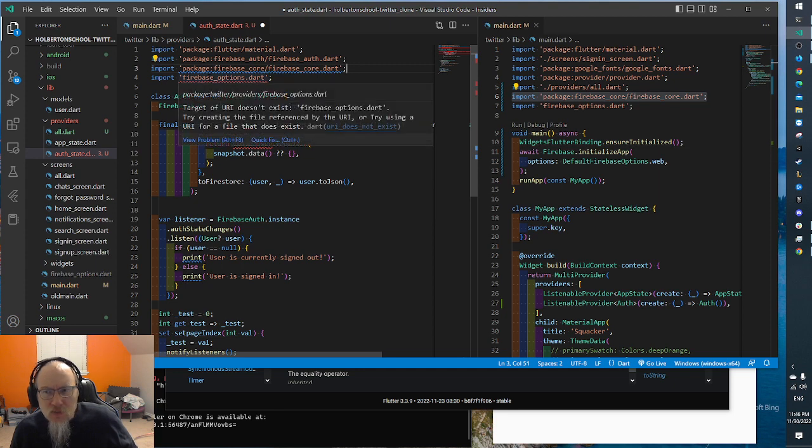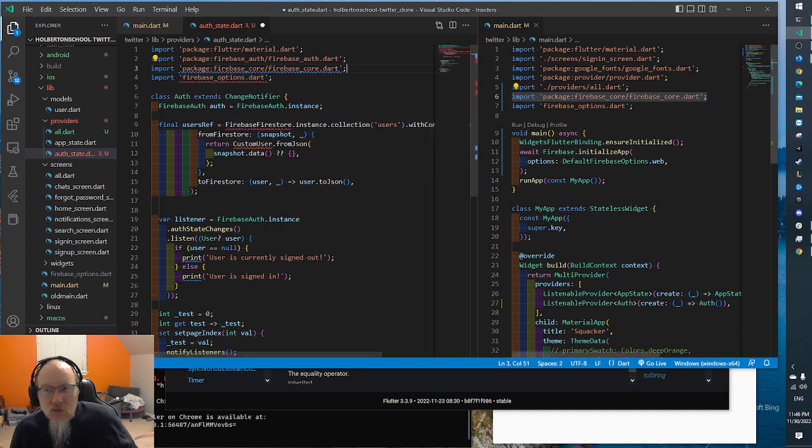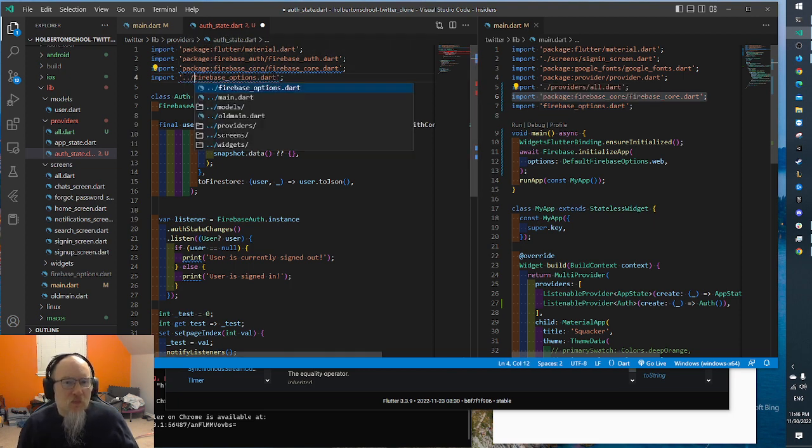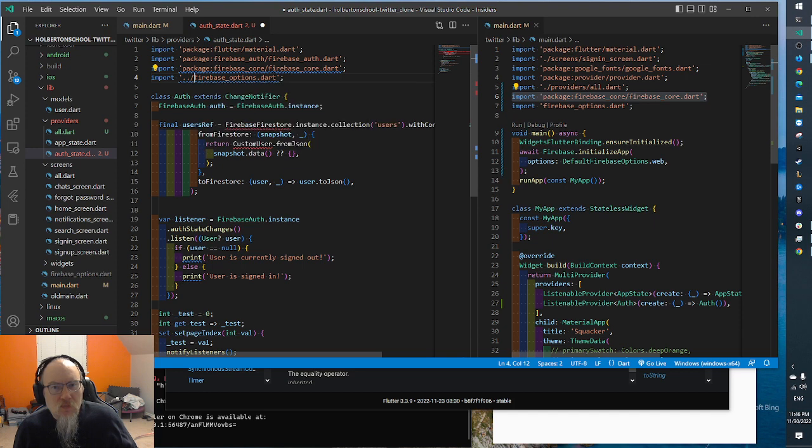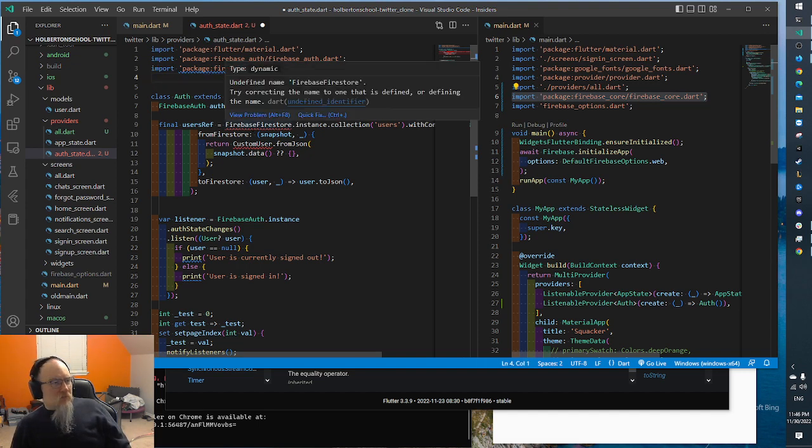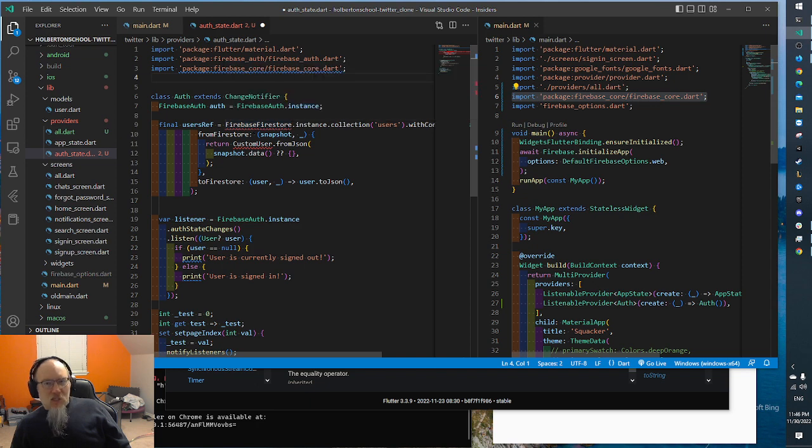Providers, Firebase options. Oh, okay. Okay, I get it. Now that's for initializing, so we don't really need that. We would just need the core, I would think. But it's not very clear where this class comes from. Firebase Firestore.